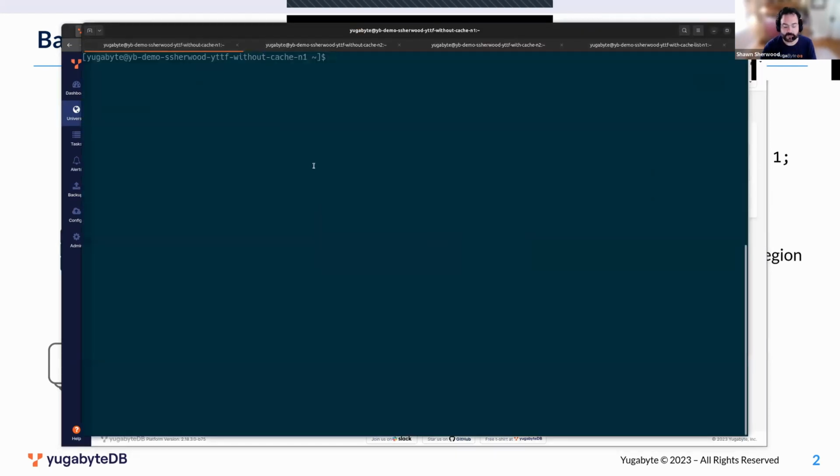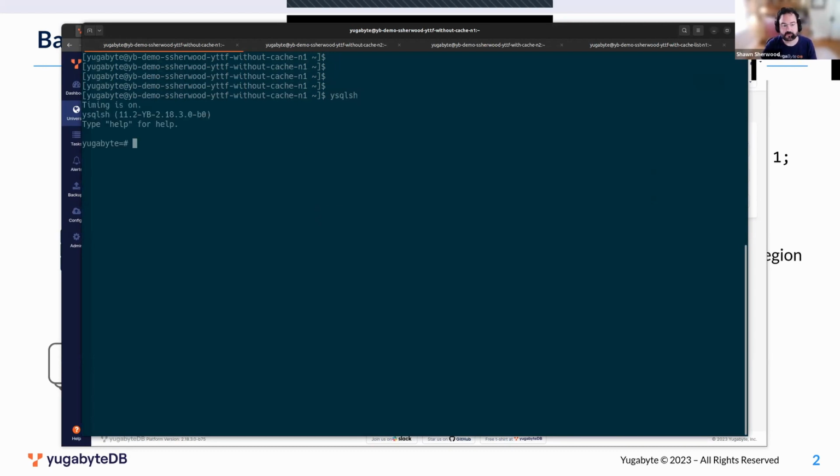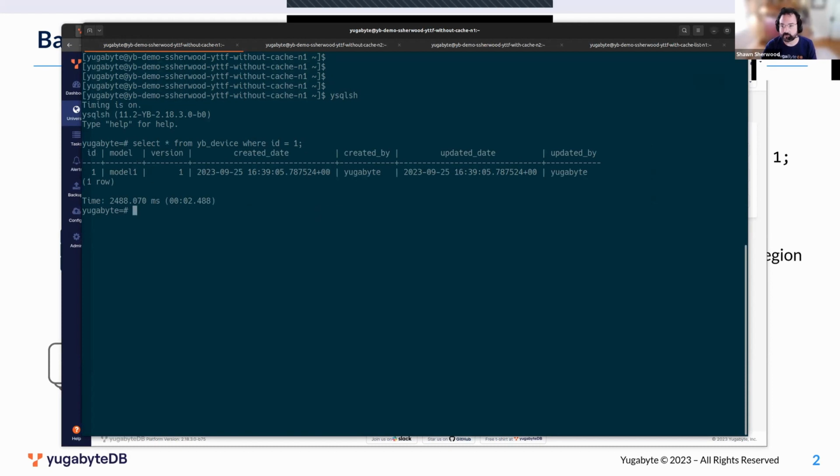I'm doing a simple YSQL SH session with timing automatically turned on, so we can see the timing of this first query. If I run the query by hand, you can see there's an observable amount of latency. In fact, it's even a little higher than I predicted, almost 2.5 seconds.